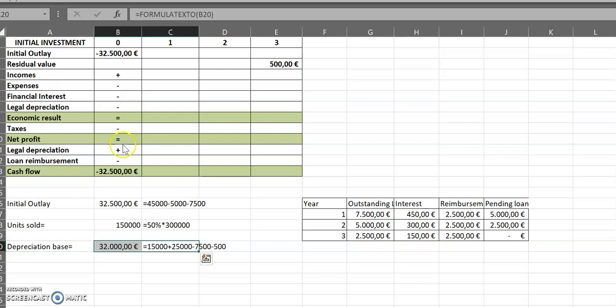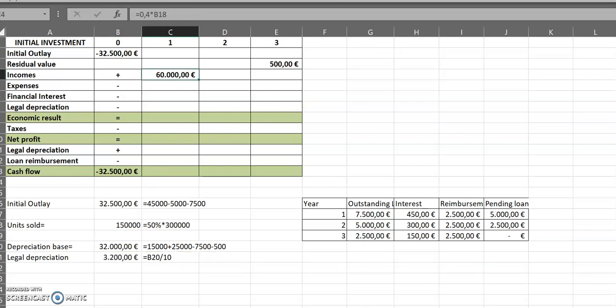So with that information, we're going to calculate the depreciation base, which is going to be the buildings plus the equipment, and we're going to subtract the lands and the residual value. So this is the amount we finally have. That's the depreciation base. And it says the tax office is going to allow depreciating in 10 years, which means the legal depreciation is going to be that amount divided by 10. Once we have all this, we can move on and fill in the chart.